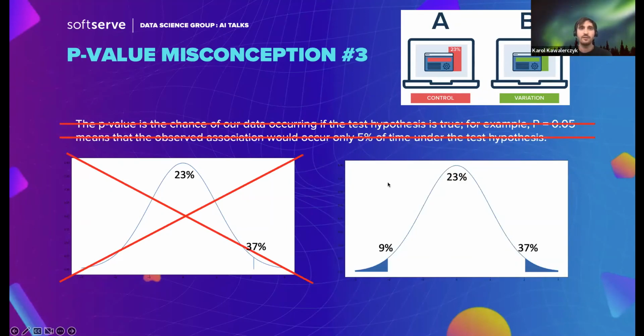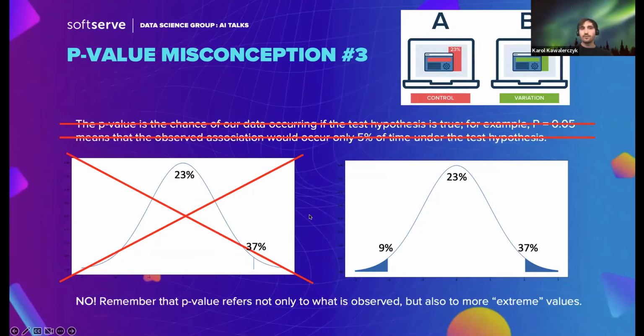So first, the p-value, this probability of 5% if our data is correct, talks about getting experiment results of 37% or more. We can get 37%, we can get 50%, we can get 60%. But we can also get, under the same probability, values of 9% and lower. So the web page with the same probability might actually turn out to be worse. Maybe it doesn't change our business decision in this case, but it certainly changes how we read the p-value over here.